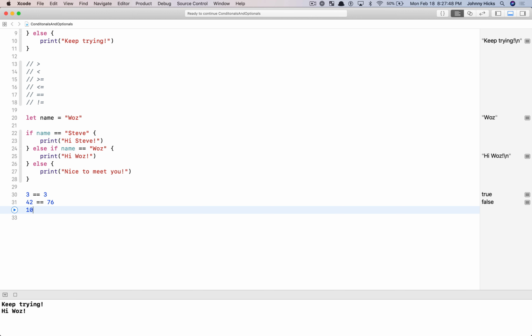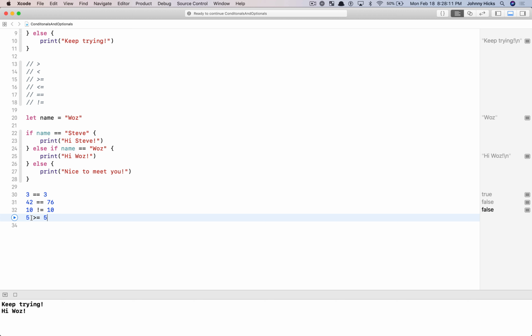What about this? Remember, this exclamation point equal sign means not equal. So is 10 not equal to 10? Well, that's false, because 10 is equal to 10. So we should see a false here. What if we do this?